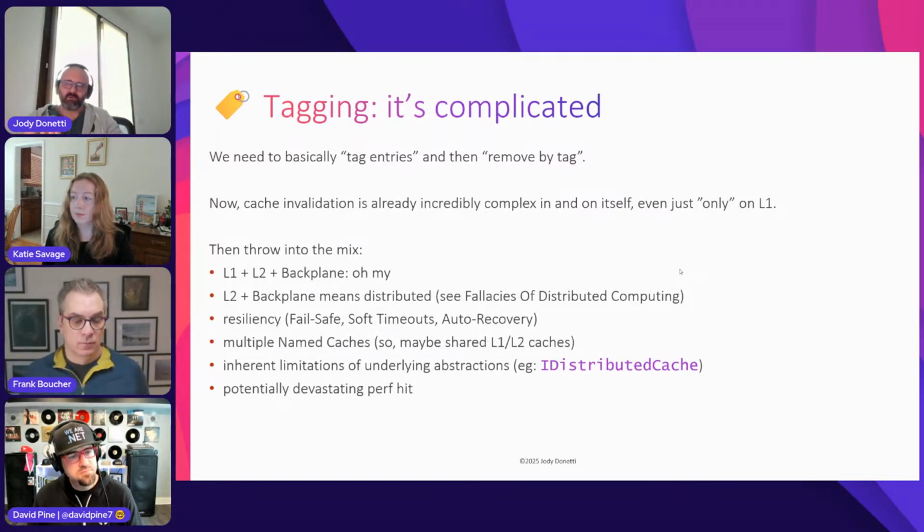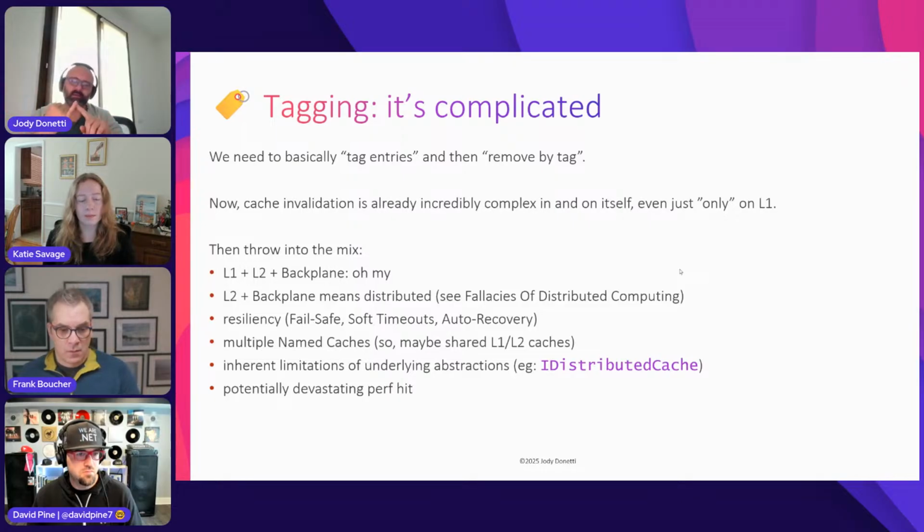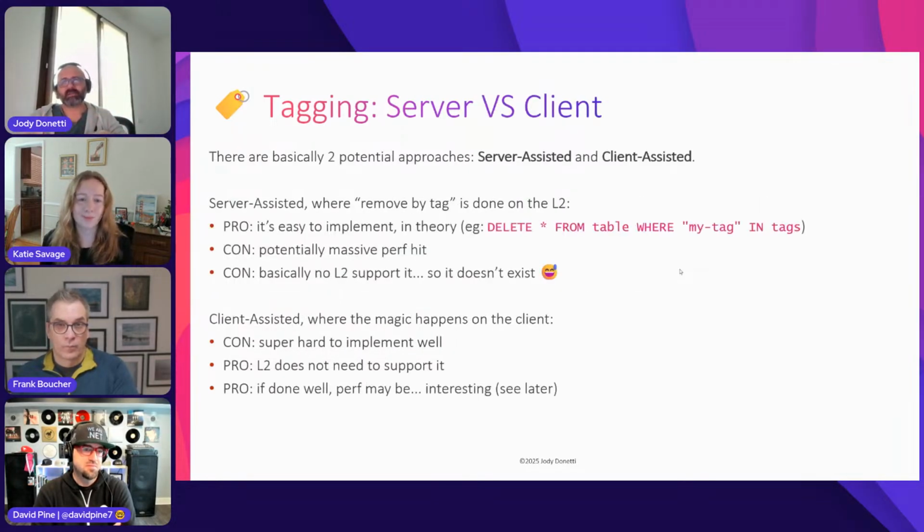On top of that, as I said before, since FusionCache is based on IDistributedCache, that gave me a lot of pros, but also some cons, meaning IDistributedCache is very limited in its API surface area. Basically, it has a single entry get, set, and remove, and that's it. And also, potentially, it can have a devastating performance hit, because if you have, as I've been through, a cache instance with more than 5 million items, and you use tagging, and you've cached like 100,000 of them with a single tag, and then you do a remove by tag, that's pretty bonkers. It can tear down your entire cluster.